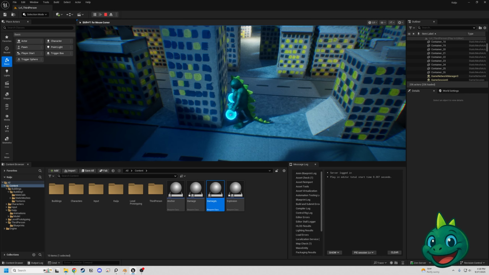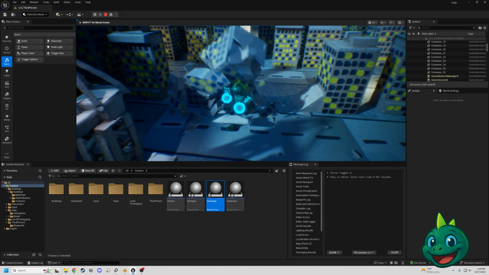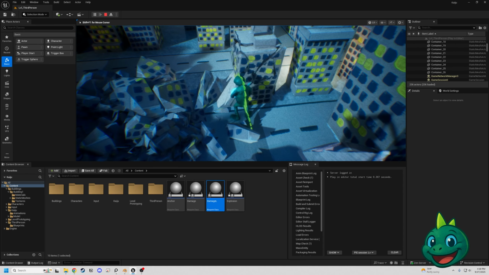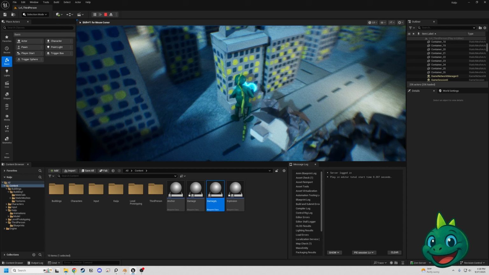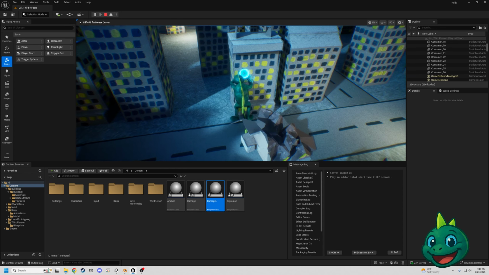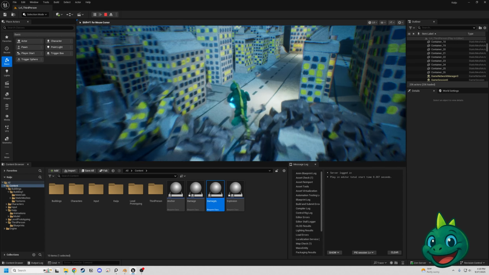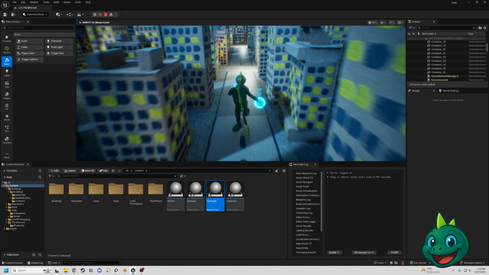And so whenever these intersect, it will cause damage. So not the best way to do something like this, but it works for a quick little prototype.